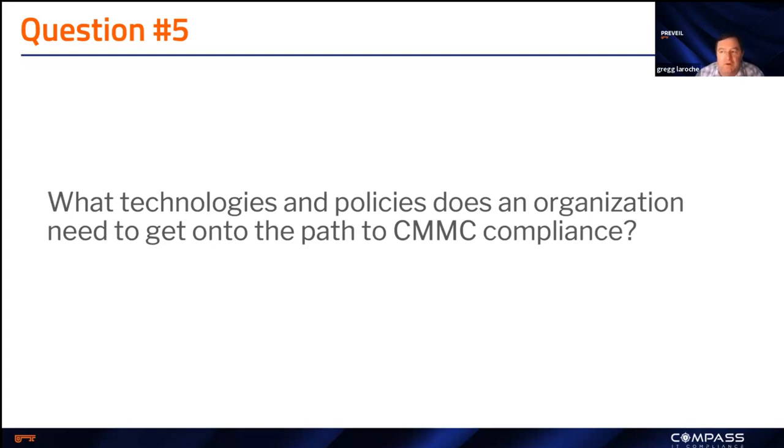So then going back to our earlier comments, where we look at, well, what is the basis for all this work and all this study and documentation Kyle was talking about? It all goes back to that 800-171 baseline and those 110 controls, and how do they apply to the information that flows through my organization? And so that's a big question, right? And so the early comments are all around, well, let's figure out where it is and where it goes and who touches what, and make sure we understand the lay of the land, and then select an approach. And we talked about enclave.